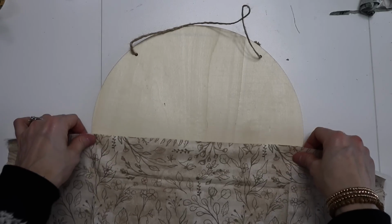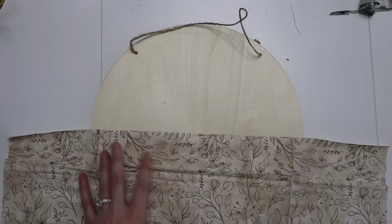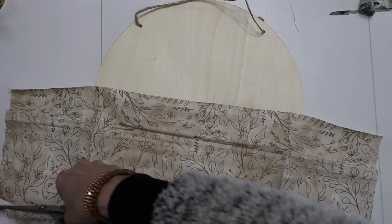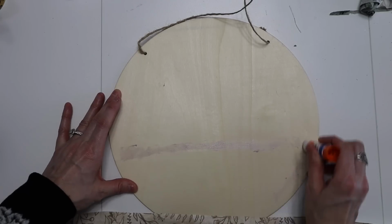I love these small little rolls from Dollar Tree because I think it's just the right size as far as crafting. So these projects are not super big. I think this one is honestly the largest one. I grabbed this wood round from Dollar Tree, and then I am just cutting this fabric to size.